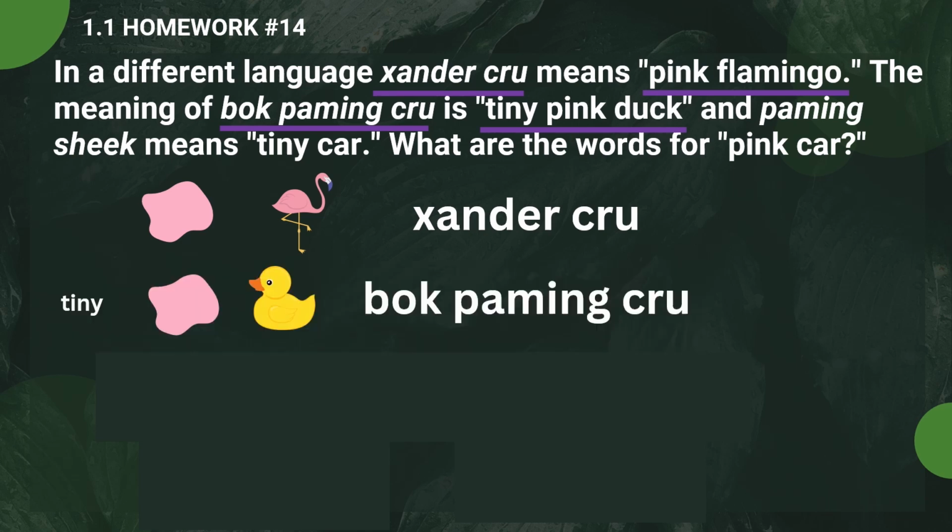Okay, so here's tiny pink duck, Bach Paming Crew. Now, I do see something that is sticking out to me, and I hope it's sticking out to you, is that I see this crew. From here, crew and crew, that means there's a similarity. And I see this right here is a similarity. So that must mean crew. All right, so I'm going to go ahead and label that. That has to mean crew.